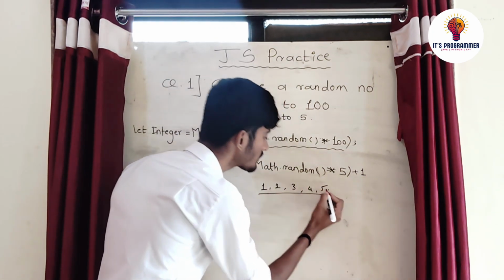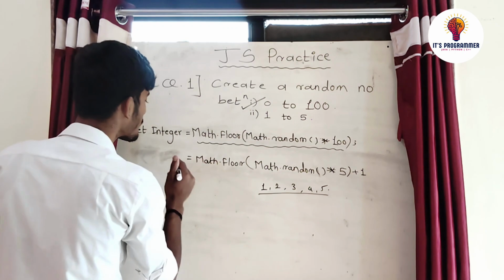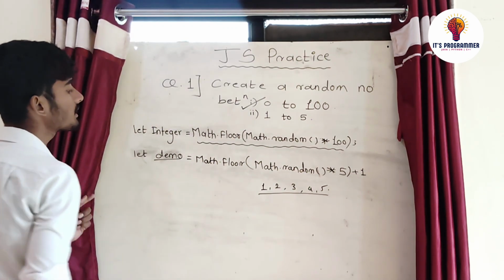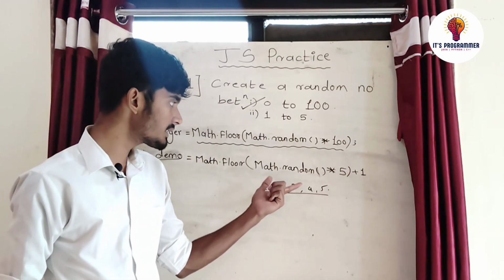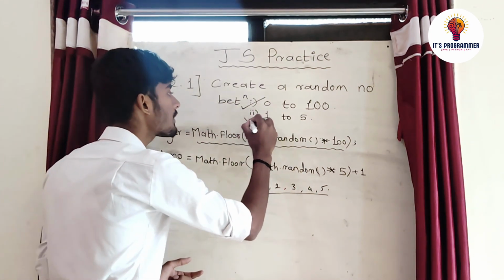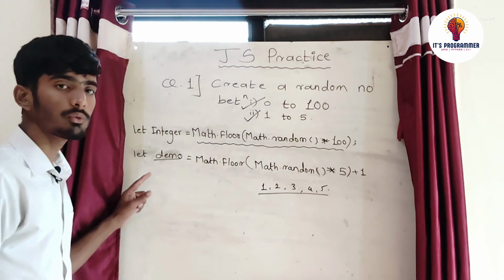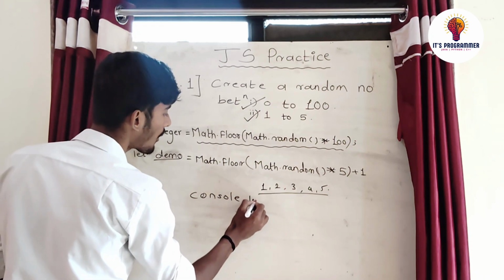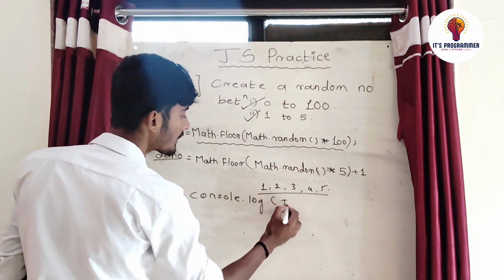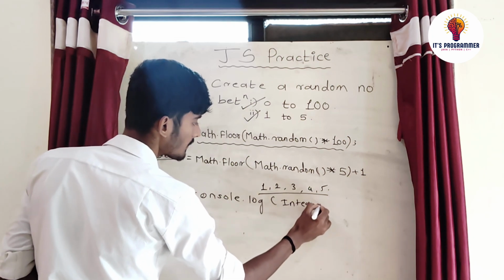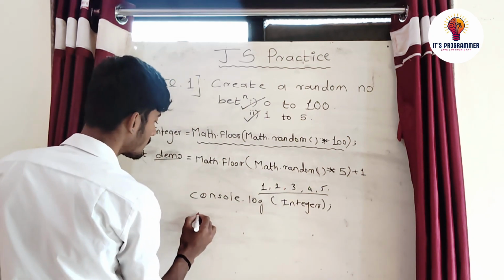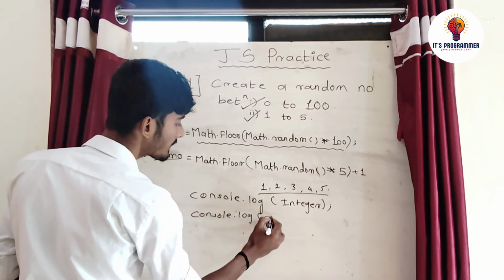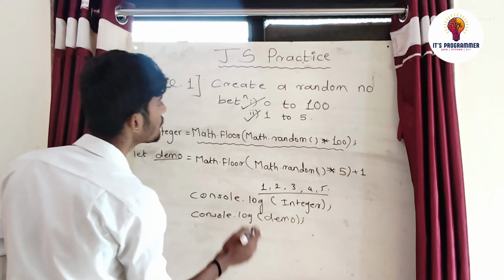So the output of the function will be this, and we will simply store this function into the variable let demo. So this is the variable in which we have stored the values of our expected output. In this demo variable we have stored the output, and simply we can print it also in the console. So console.log, we will first of all print integer, and then we will print here console.log. What will be the second variable? That is demo. So we will get the output of this question.